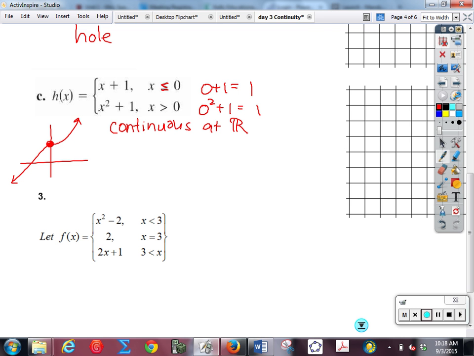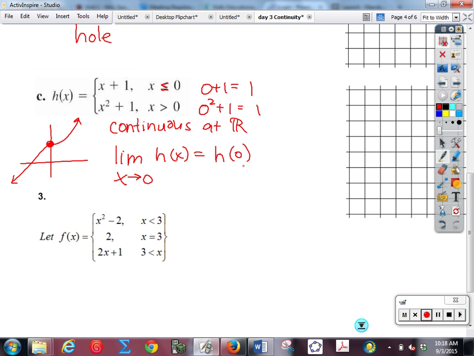Okay, so the limit as x approaches 0 of h of x equals h of 0. So it has to be the whole limit as you go from the left side and the right side. It has to equal h of 0. So probably if I was doing the AP exam, I would write, it is continuous because the limit as x approaches 0 equals h of 0. I'd write it as a sentence instead of just writing it.